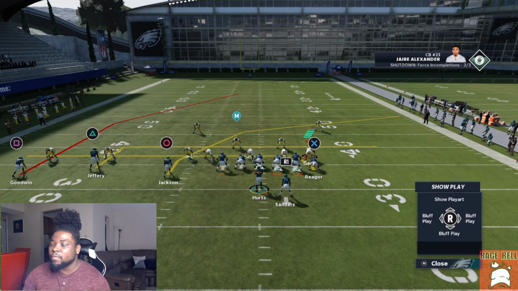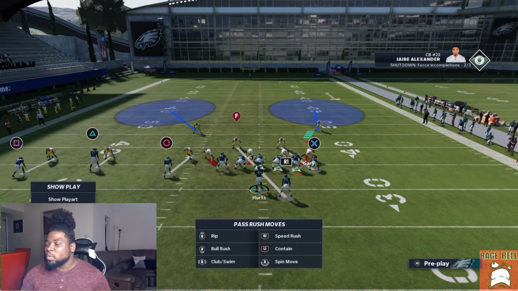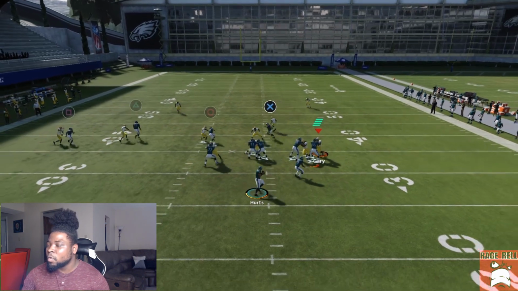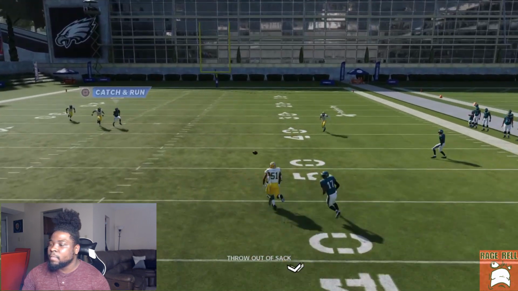Now against man coverage, you want to look between X and circle, and in square if they are putting purples. So if they're running this style, I still like square because sometimes you can split the safeties. Just be very careful with that. Hopefully I can show you that right here. Let's see if I can get some time. As you can tell right there, boom, I had it.